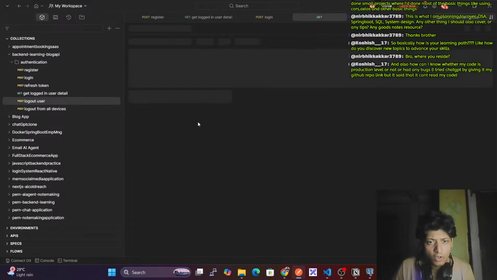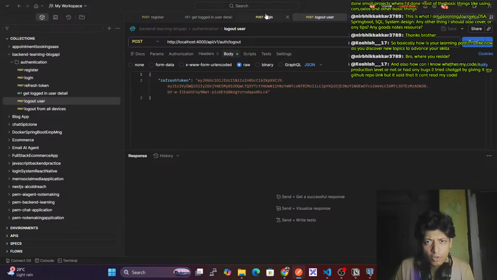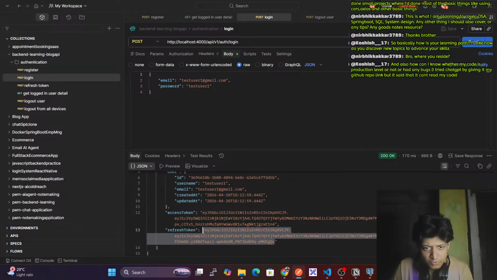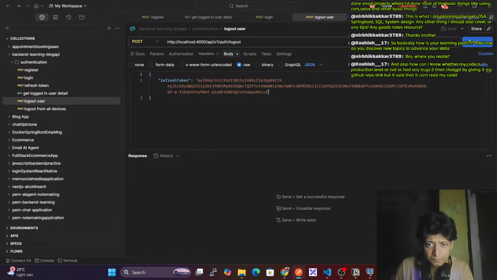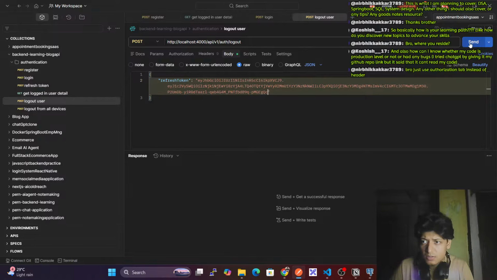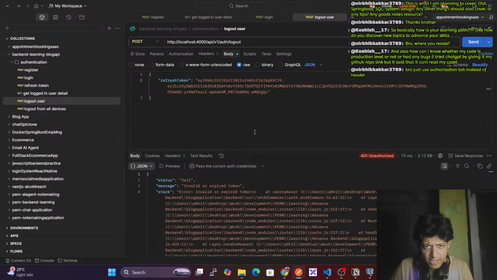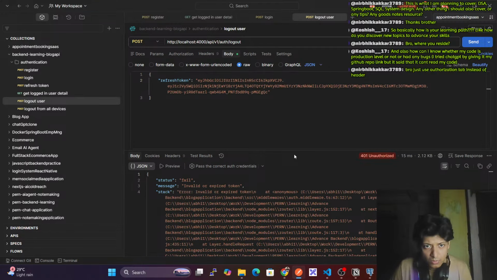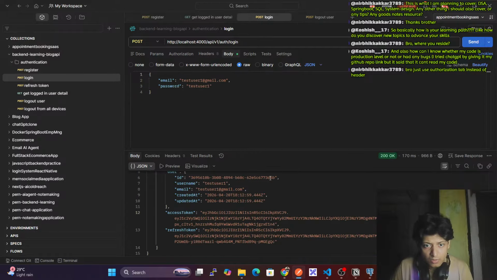So now let's go for logout user, and for logout with this we have to pass the refresh token, right? So this is the refresh token, logout user. Invalid or expired token. Okay, hold on. Maybe we need to pass the access token.